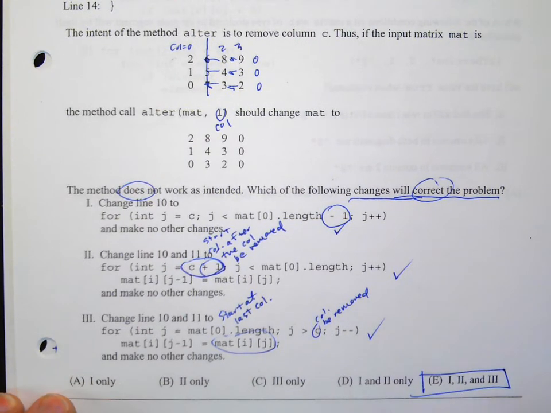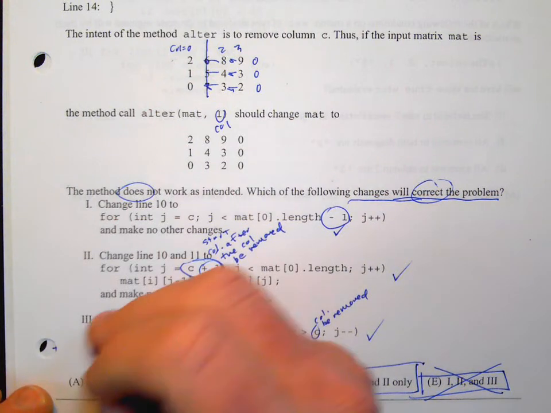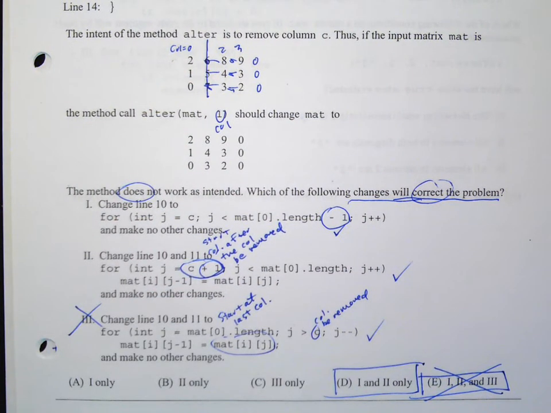Oh, shoot. Now I'm checking my answer. So I'm doing this from scratch, and E is not right. There's something wrong. Goes backwards, but next column to the left copies the previous column. Okay, so what's wrong with the third one? There's something. Goes backwards, and it copies. I don't know. Let's see.